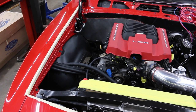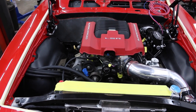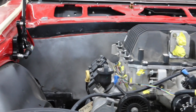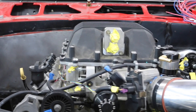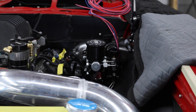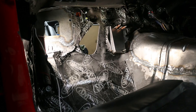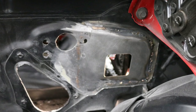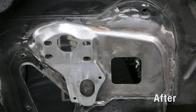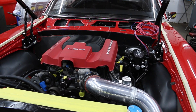The firewall got cleaned up — got rid of all the holes. When we started messing with it, we found a lot of mud work on the firewall. Customer approved, so we got rid of the old firewall and put a new one in to properly make it a nice clean flat surface. Over here, we've got a little bit of custom work going on. We had to recut the hole for the fuse box, and our fab guys did a really nice job — the clutch master cylinder bracket is actually now part of the firewall, making it a really clean install. Once it's all painted up, it'll look like it was supposed to be there.